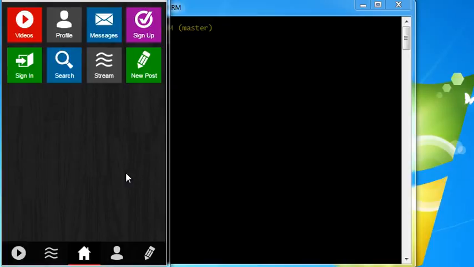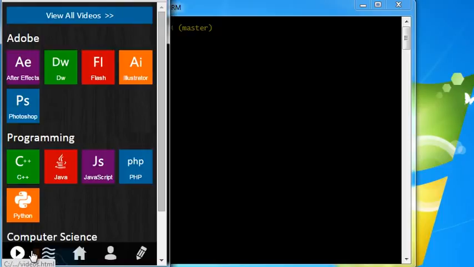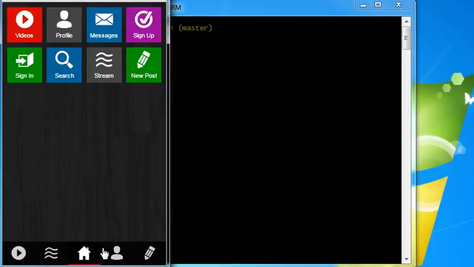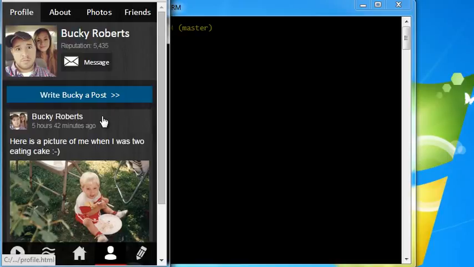So before we get started, I want to mention this. Instead of using that dog's website, which was probably the worst site ever invented, I'm actually going to be working with something that's a little more useful, a little more realistic. So this is the mobile version of my website, Bucky's Room, that I'm working on. So here's the home, profile, all that good stuff. And this is an actual project that I put on GitHub. So later on, when I show you guys how to use GitHub, if anyone wants to, grab this, work on it, make some changes, I'll show you guys how to do all that. But I think that it's going to be a little better if we have an actual project rather than that dumb dog's website. So this is the example I'm going to be using from now on.